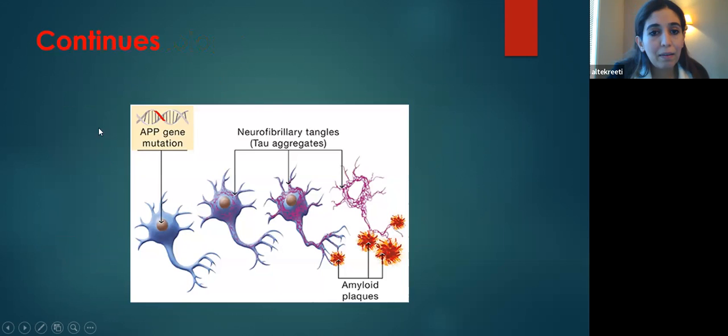So here we have a paragraph about how the pathophysiology happens in a single neuron. About the genetic type, if the patient has an APP gene mutation. So this is the cell nucleus. So this is an aggravating factor for the formation of neurofibrillary tangles, which lead to degeneration of a neuron and formation of amyloid plaque at the end of the neuron, which leads to neurodegeneration and atrophy of brain neural cells.